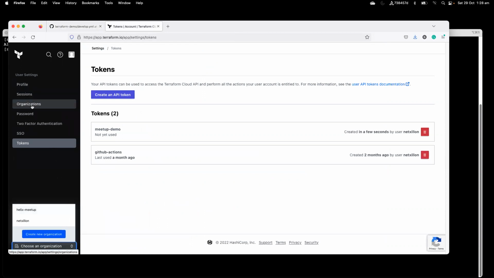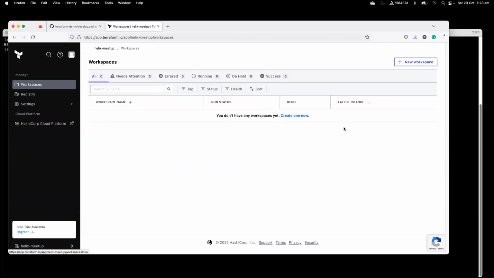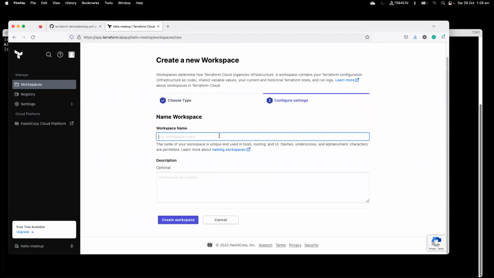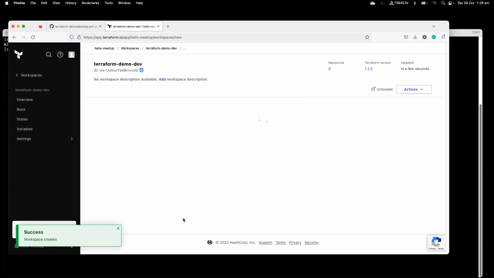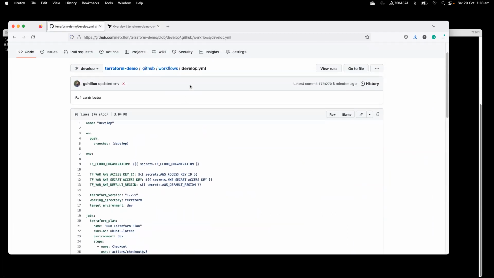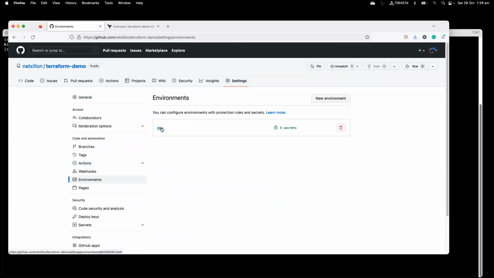So what we do, I go to organizations and I create a workspace. What workspace do I create? An API-driven workspace, right? So this is what I was mentioning to you. So I say demo, I say create workspace. It should be the exact name we have given in our repository, how it is constructing it, right? It's taking your repo name, appending the environment name, which is coming from here. We have defined the environment here.